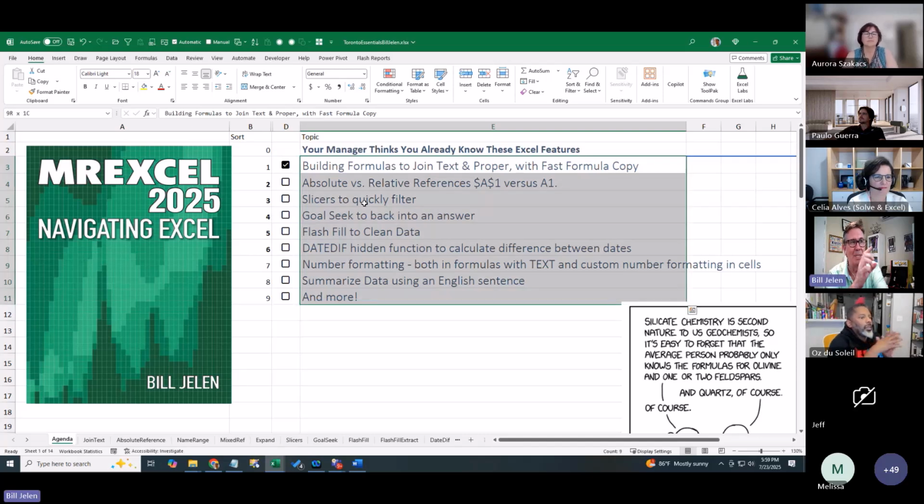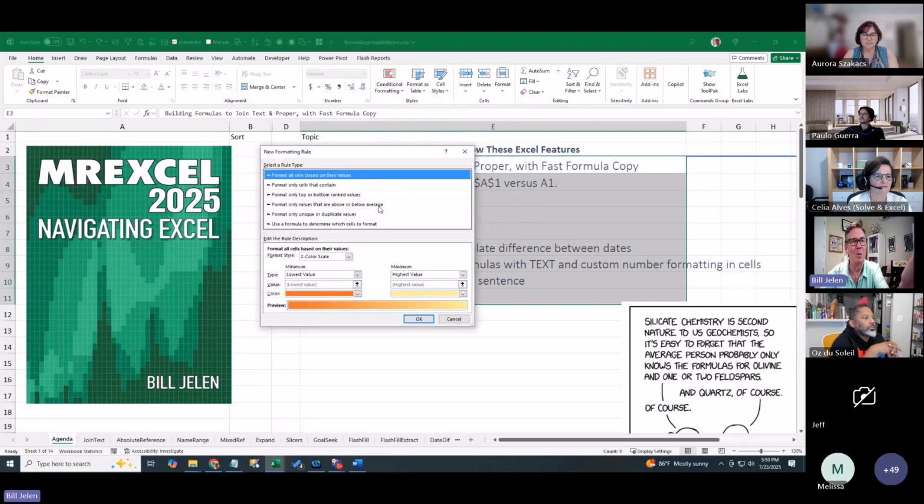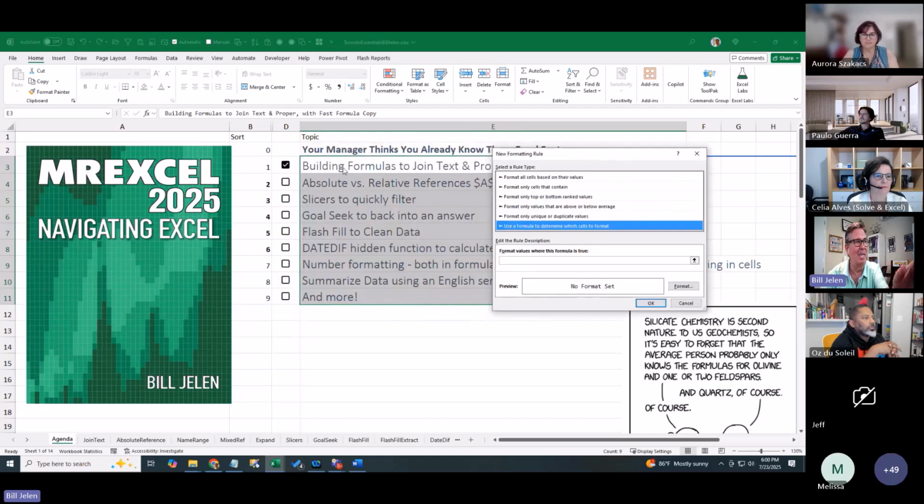Watch this amazing trick. I'm going to take all of the data in column E and I want to cross it out if the data in column D has a check mark. So that is Home, Conditional Formatting. Now this is not simple stuff here. We're going to create a new rule and we're going to use a formula. And that formula, we're looking at cell E3, and that formula has to look over to D3 and see if it's equal to TRUE. So equal D3 is actually the formula.